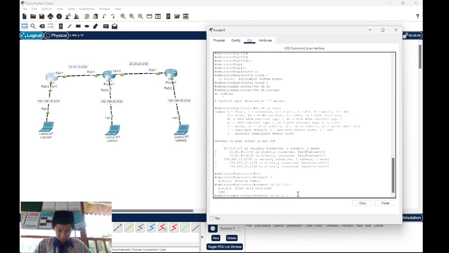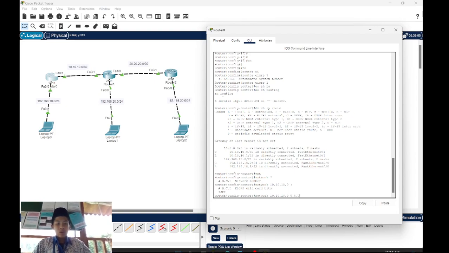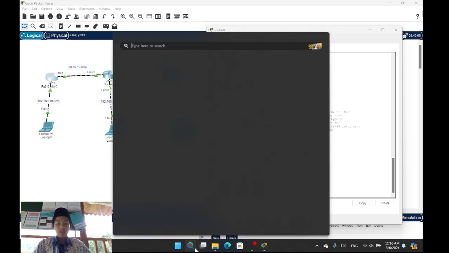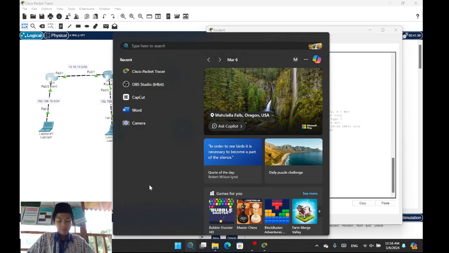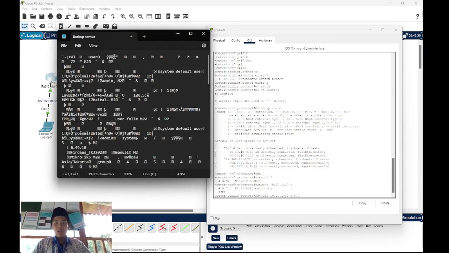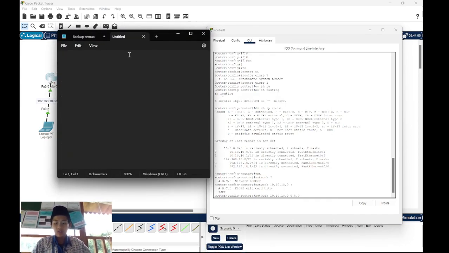We use slash 30 for the first one here. So we decrease the default subnet with our subnet. To make it easy to imagine, the default is 255.255.255.255.